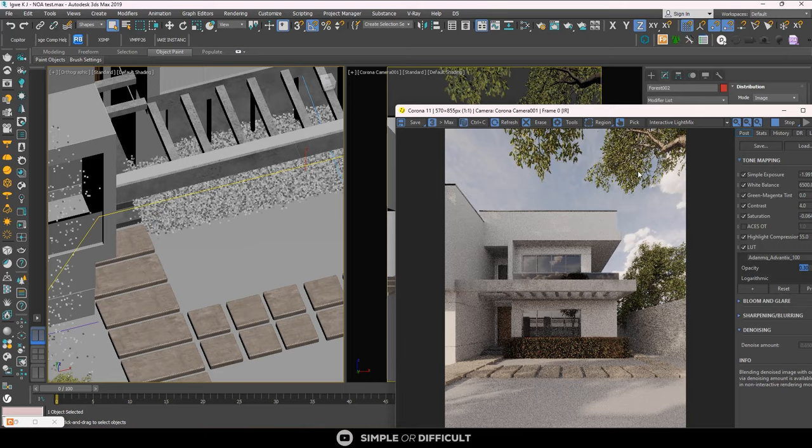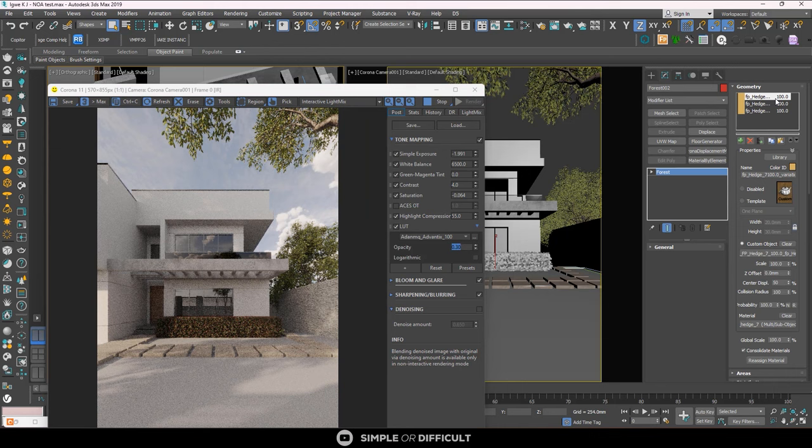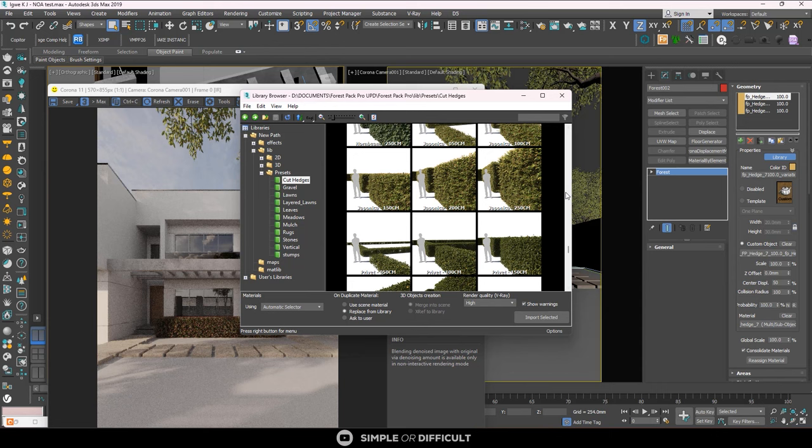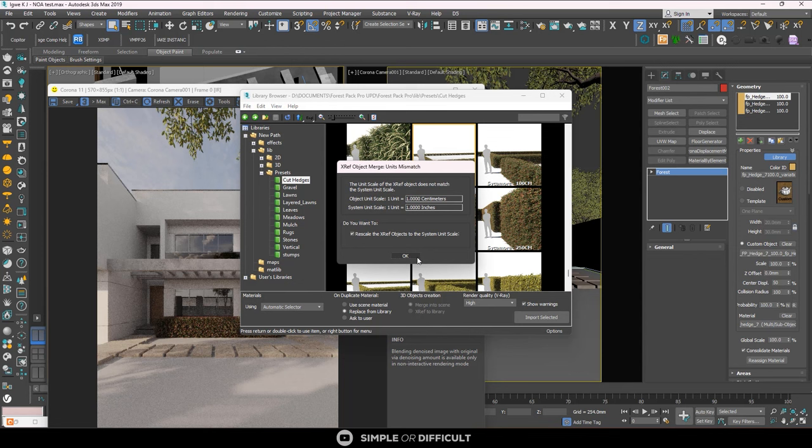Okay, this is too high. I do not like this one, so I want to go and change it. So when I go to geometry and I'll go to library, stop this and now go to library. It's too high for that location, so I'm going to change it to something lesser, like this. I'm going to say okay. Now, so okay again.